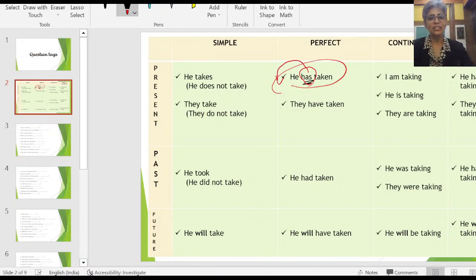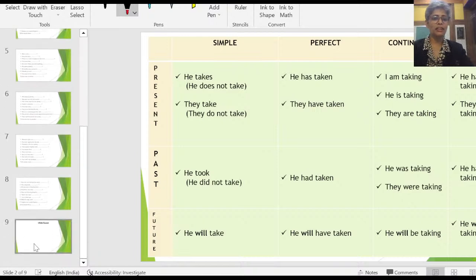But there's one more thing that you need to do. You need to not only bring the helping verb before the subject, but we also need to convert the positive into the negative. So, has he will become hasn't he, has not he. See, we have put a negative in the question. So, always keep in mind these are the two basic things that you need to do. You need to pick out the helping verb, take it before the subject, and convert it from positive to negative. If it is negative, you will make it positive. For example, if the sentence was, he has not taken, you will bring the has in the front and you will say, has he?